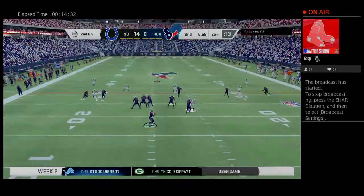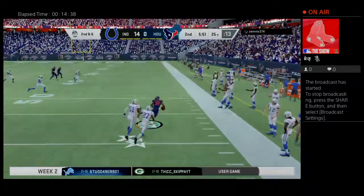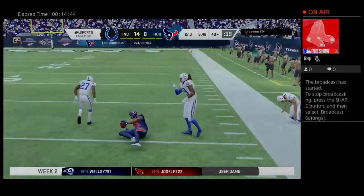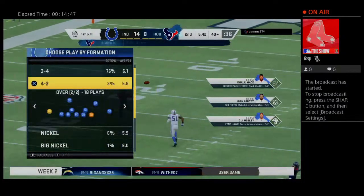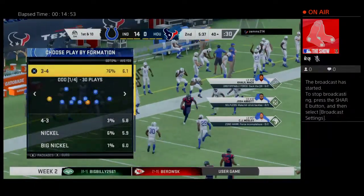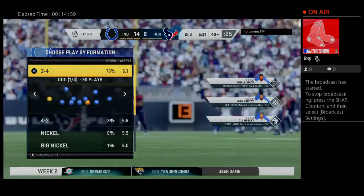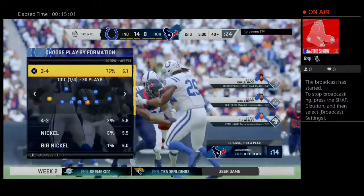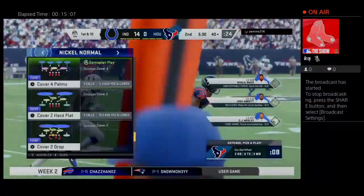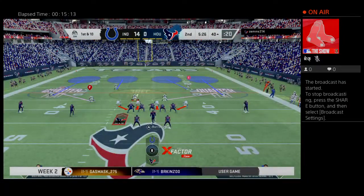Looking to throw on 2nd down. Burrows, and he'll get that to Michelle, complete. And they got it well across midfield, down to the 40 before it's all said and done. The catch and run pays off to the tune of 35 yards. Texans, first down. 1st and 10 at the 40-yard line. So the big play moves him all the way across midfield to the 40 now for 1st and 10.